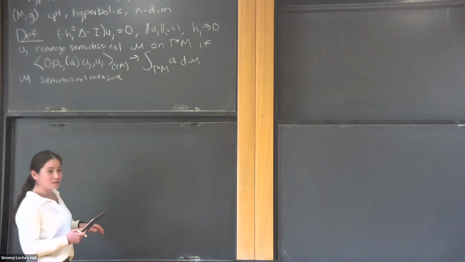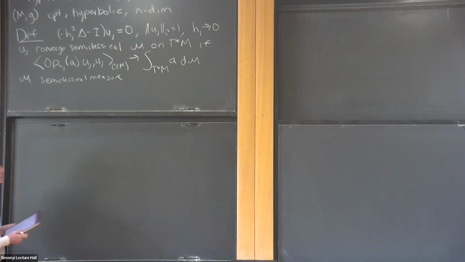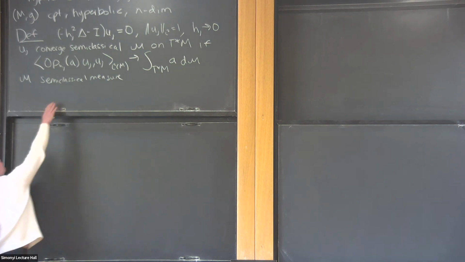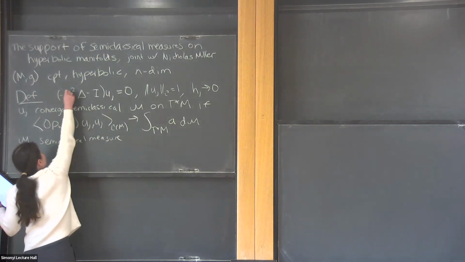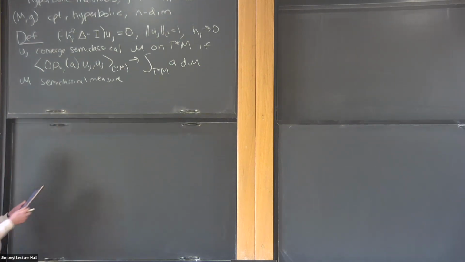I won't say we, I'll just say me, or some of us, meaning possibly just me, might not know what some of that means. So what is this Op_h? Perfect. Yeah, let me give you some intuition right now. Also, should it be h_j to the -2? Yes, you're right. Thank you. So the eigenvalues are going up to infinity, the semi-classical limit's going to 0.